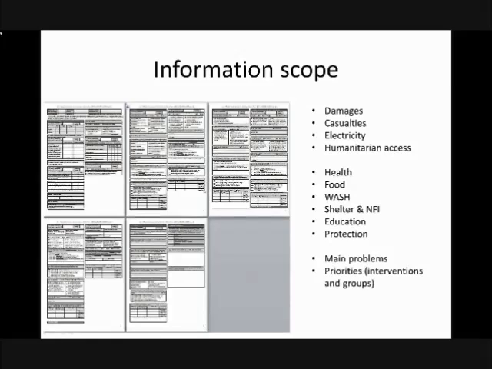And within each of those sections, we were identifying the main problems or issues, the priorities in terms of intervention and groups as expressed by the population. We were not calculating those priorities ourselves, but we were asking the population directly, what are your main requirements in terms of assistance, or what are the groups facing the most risks today. The level of assistance, what kind of assistance was being provided and by whom, if it was one-off or regular assistance. And the last thing we were asking was basically the severity. What was the severity of the situation on the life-saving scales for 4 of those sectors.